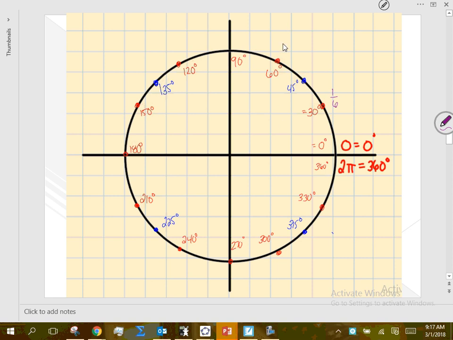So that's 1/6. This would be 2/6. This is 3/6. 4/6. 5/6. 6/6. 7/6. 8/6. If you understand that the denominator is 6, you're just counting to 12 with the numerators, aren't you? And then obviously this would be 12/6.